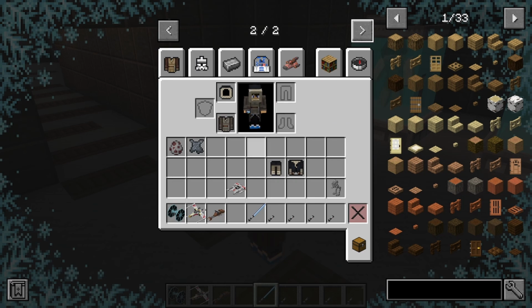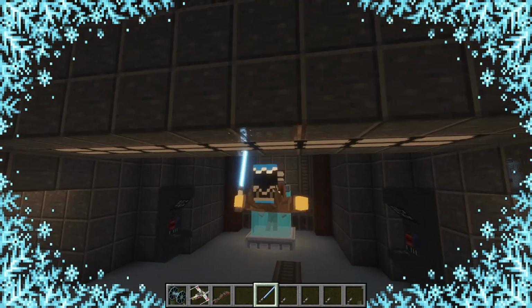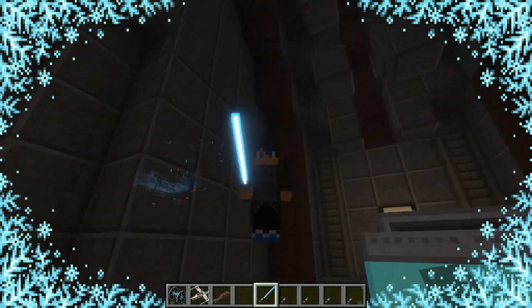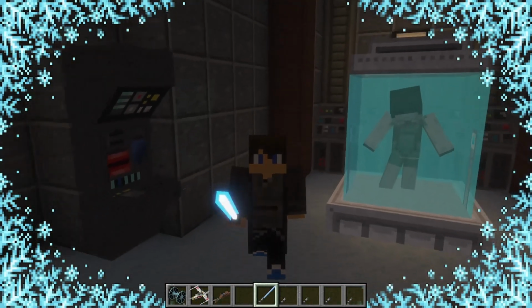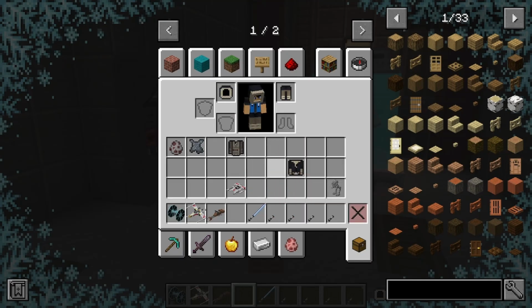So that's the only way to get the force jump ability, is to wear Jedi clothes. But on a planet like this, that's not really advisable.